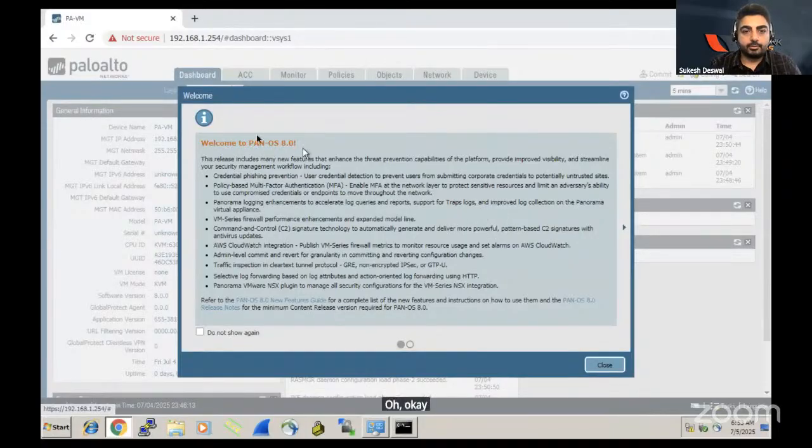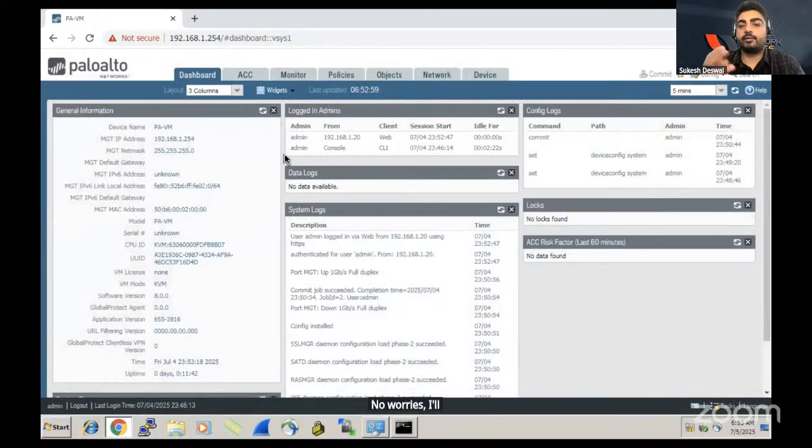Oh, okay. This is version 8, fairly an old version of the PanOS. I think the latest we are running on 11 or 10 for sure. No worries. I'll get the latest image, guys, for the upcoming sessions.